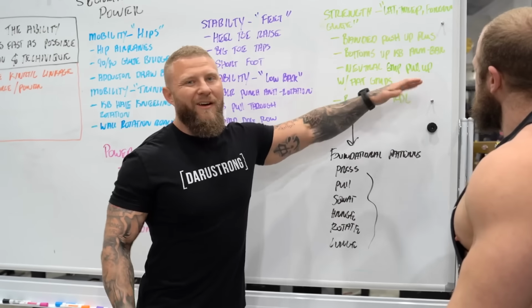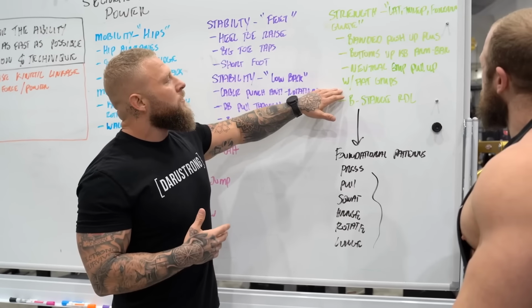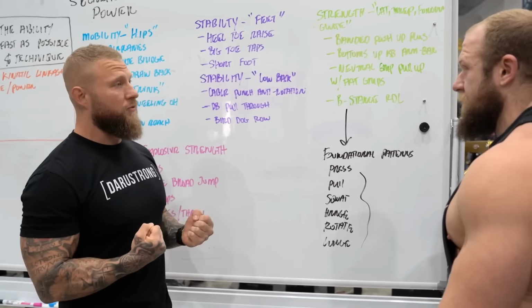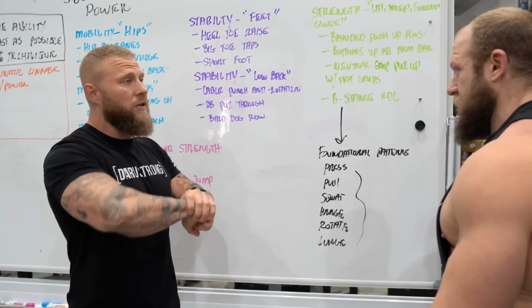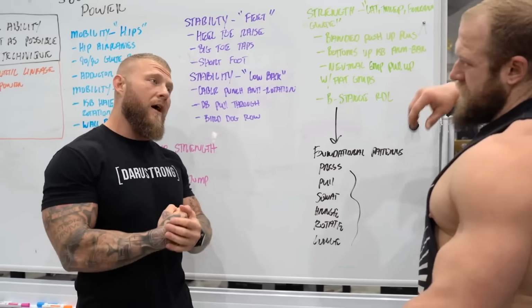Neutral grip pull-ups, again, an upper back strengthening exercise. You did those the other day, right? And you want to do those with fat grips, if you can. It's going to help with the grip strength. It's also going to protect your knuckles and your wrist. A lot of guys, when they can punch hard, sometimes maybe their wrists and their hand or their knuckles aren't prepared to do that, and that's when they break their hand.